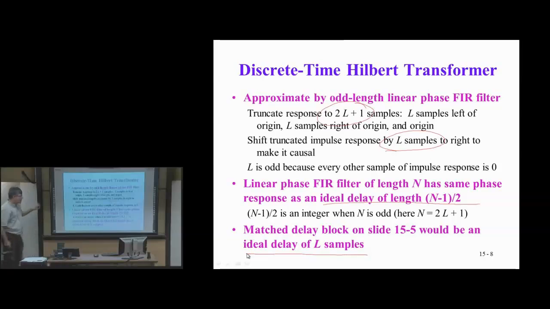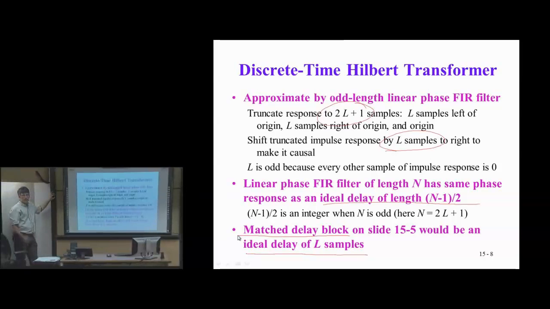In other words, it takes L samples for this FIR filter to give you the 90 degrees phase shift. You have to match the delay in the upper part of the block diagram so that when comparing the cosine signal and the sine signal that you're generating from the one oscillator, they will be 90 degrees out of phase. In books, they often forget the match delay block, assuming you know to put it in. But it needs to be there for this to work. All right.